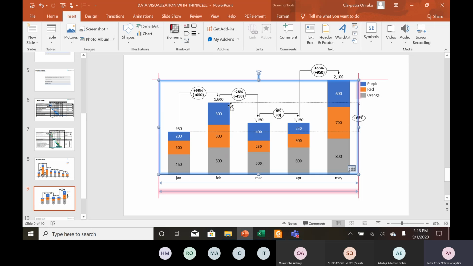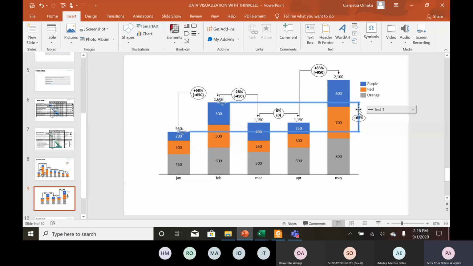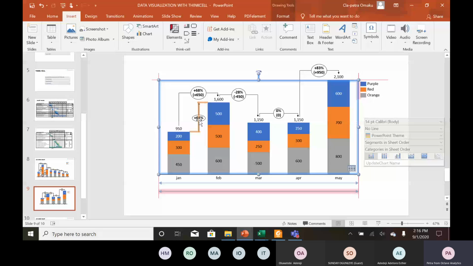So anytime you see it is drawing a line till this point, we want to be seeing it within here. So all we need to do is click this, then just hold down your shift key and drag to the position you want to see it. So it's showing that there was a growth. That's why the arrow is going upward.